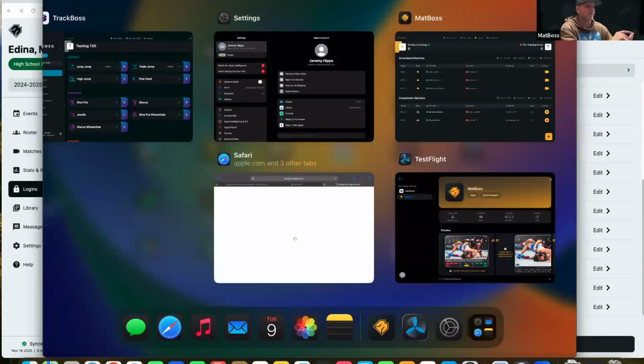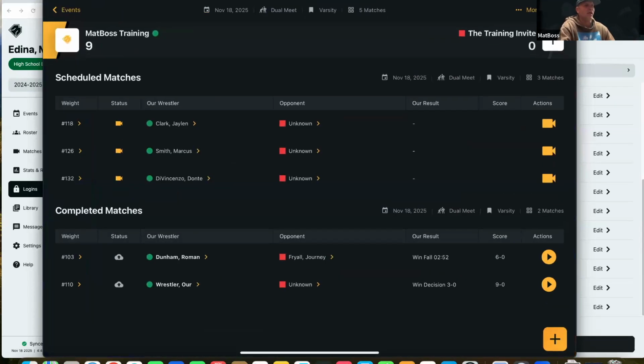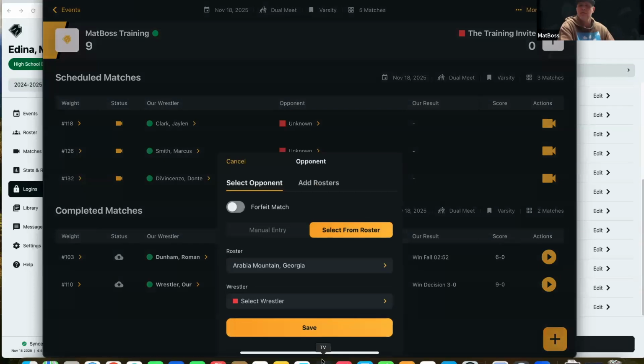And they'll minimize the app like this from the recording screen. What you'll notice happen there is that we stop the recording at that point and we'll immediately save the match at wherever the app was backgrounded at that point. So that's why I'm seeing this win decision 3-0 and we're like, oh, I wasn't done recording. The reason it did that is because I was on the recording interface and then I backgrounded the app. So we're going to save the video at that time. So that's what I'm saying. If you don't have the opposing wrestler name, that's fine. Just record the rest of the match and then go in and update that later.